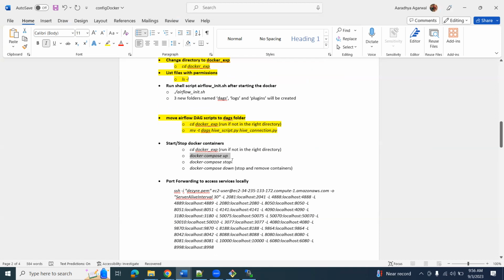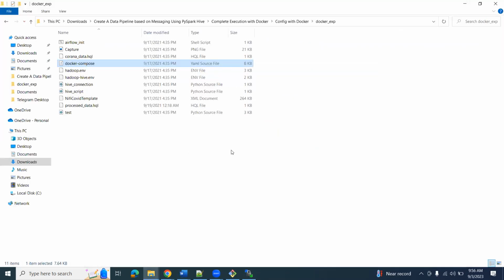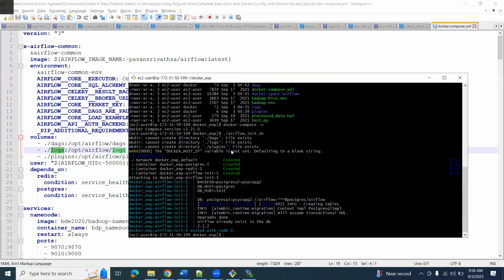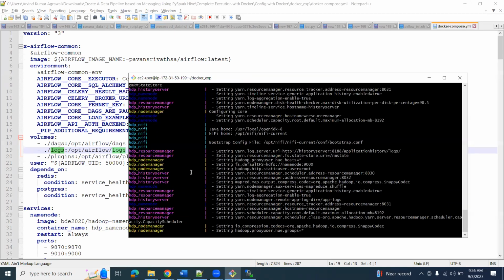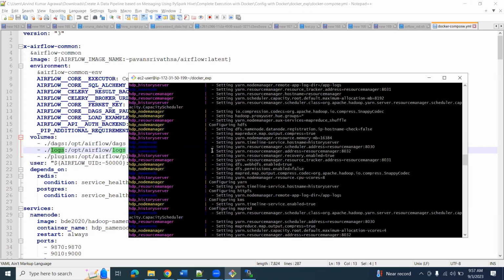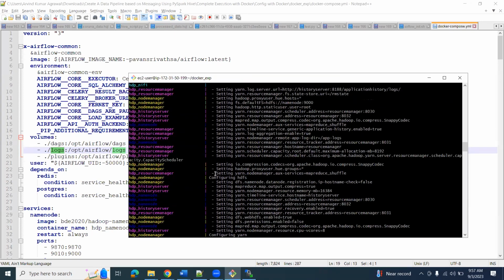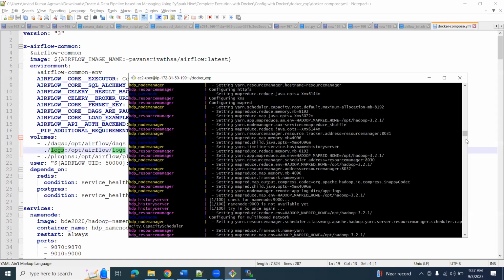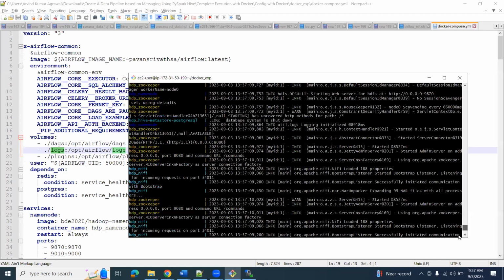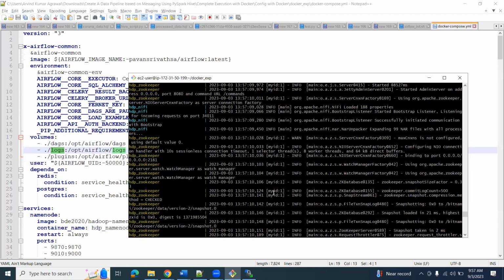Docker Compose up command we will run in the place where my Docker Compose file is. So I'm running my Docker Compose up. Mine already has the containers previously installed, so it will not take much time. After this, we'll get all the containers.